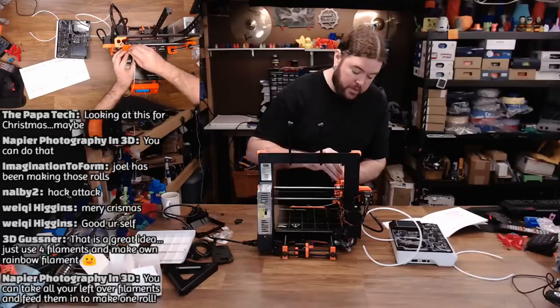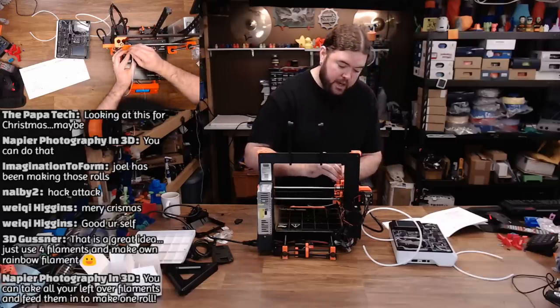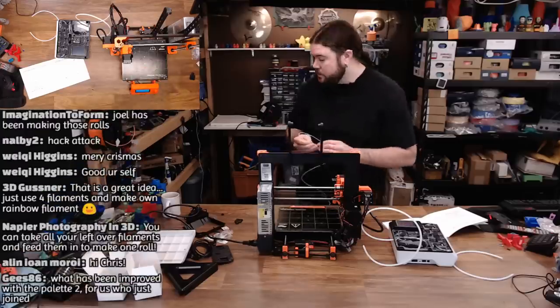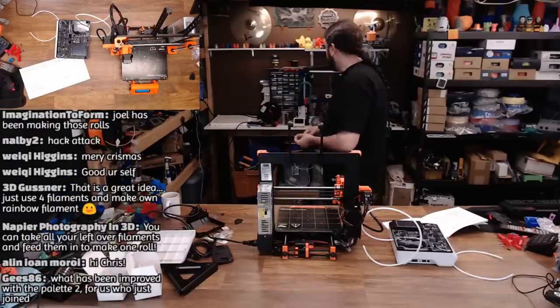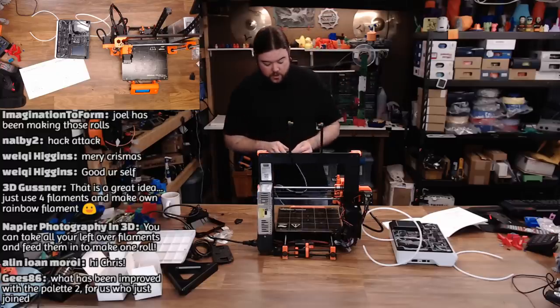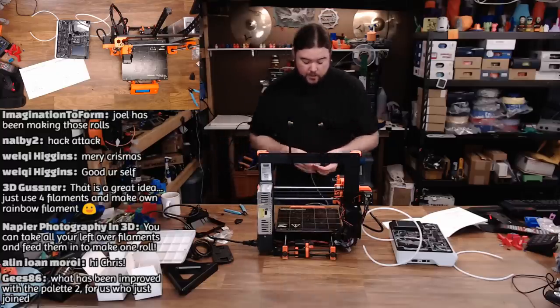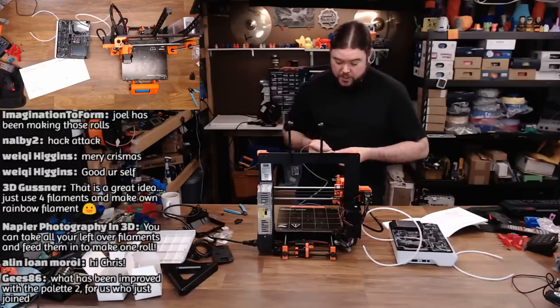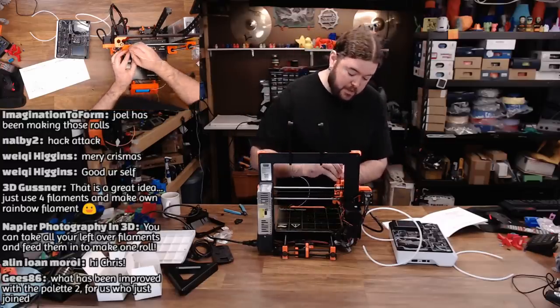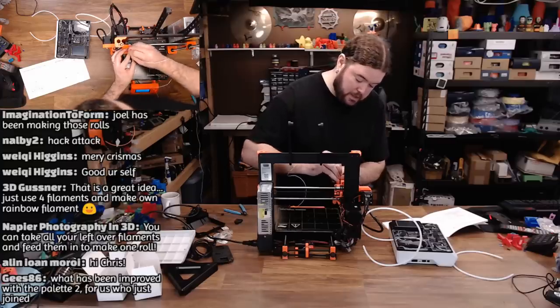It's fine if you're going to a higher temp filament, but not so good if you're going to a lower temp filament and you're trying to kick out all that excess. So for example, if we start printing PLA, which is lower temp, and we just had PETG in there, it's not going to be able to purge it near as well at 215 as it would at 240.